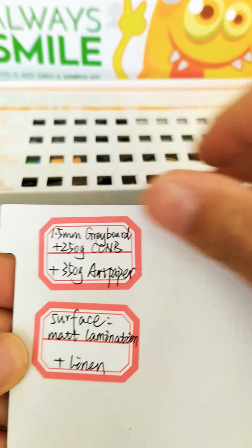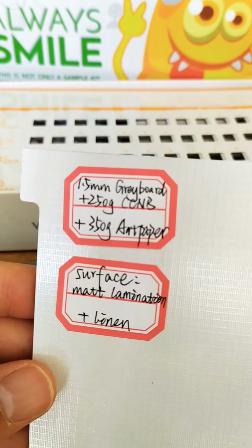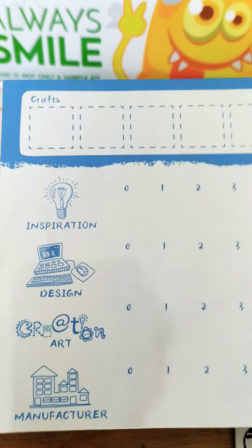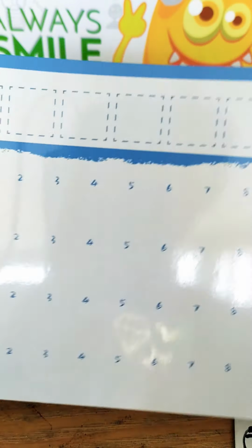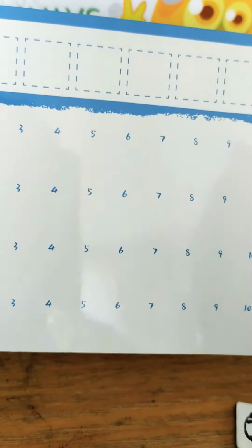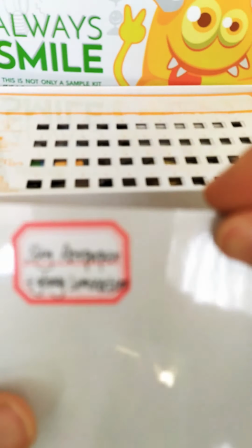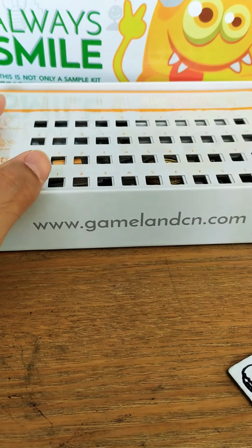Sweet. And here we go. So that is 1.5 millimeter gray board plus art paper on the back. Again, a linen finish. All right. So here we've got a nice gloss, almost like whiteboard that we could probably do some temporary scribbling on and then just dry erase off. And this is considered 350 gram art paper with a glossy lamination.